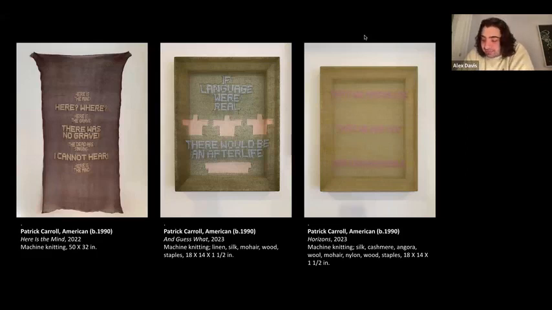He has an MFA in fiction writing, and so all the words and language that are in his pieces are very particular, very specific, and are his words. And he says he takes inspiration from things as epic as the Bible and Shakespeare, and as pop culture oriented as Pokemon and Dolly Parton. And there's something so beautifully wonderful about the way he's using materials.